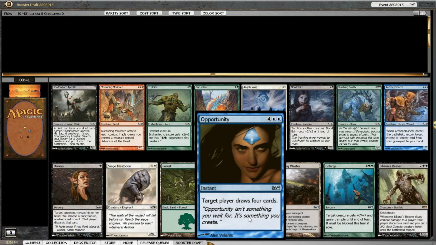And here we see the Enlarge and the Liliana's Reaver, but I first picked Opportunity, and I think that's 100% correct after these games, not only because there's an Archaeomancer in the pack, but just always. There aren't many cards that are better than Opportunity in the core set at all, and when you look at a card like Liliana's Reaver, it's just going to trade 1-for-1 most of the time. And even though Enlarge can be quite a beating, the same holds in a sense. And Opportunity just destroys the rules of the axis that core set operates on.